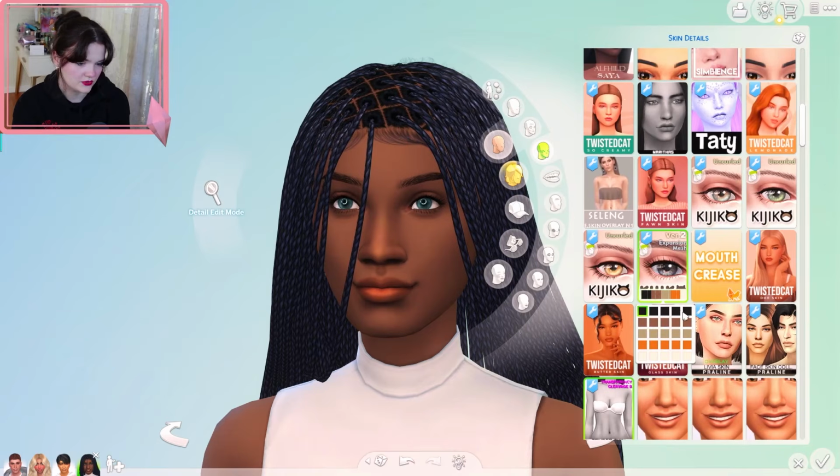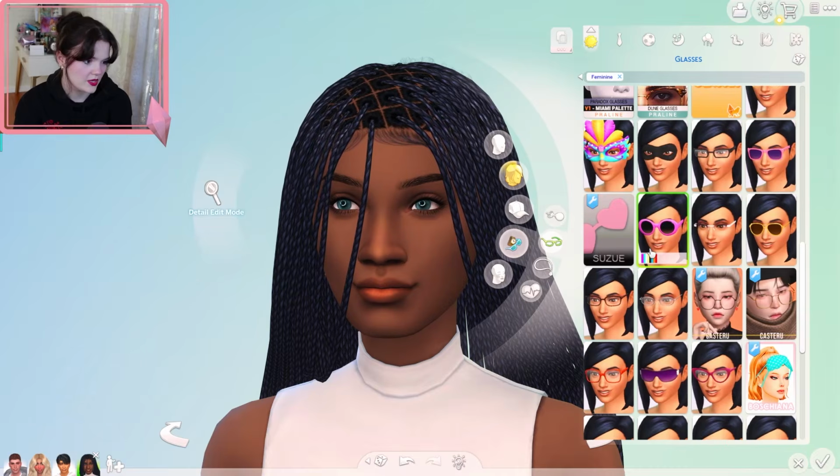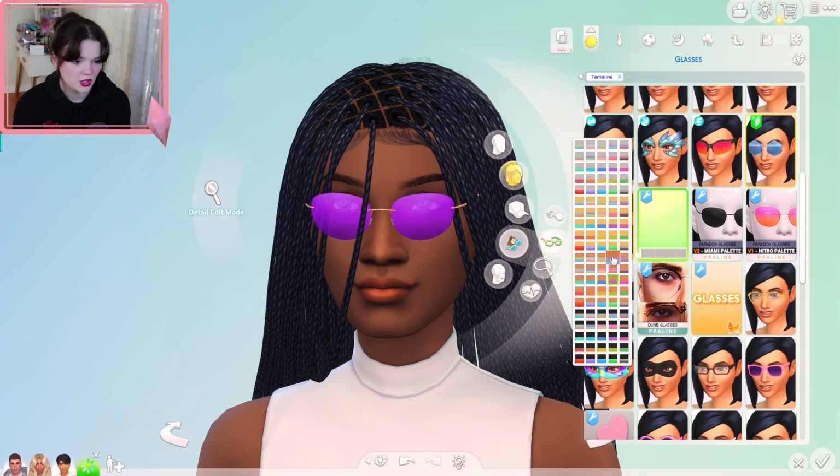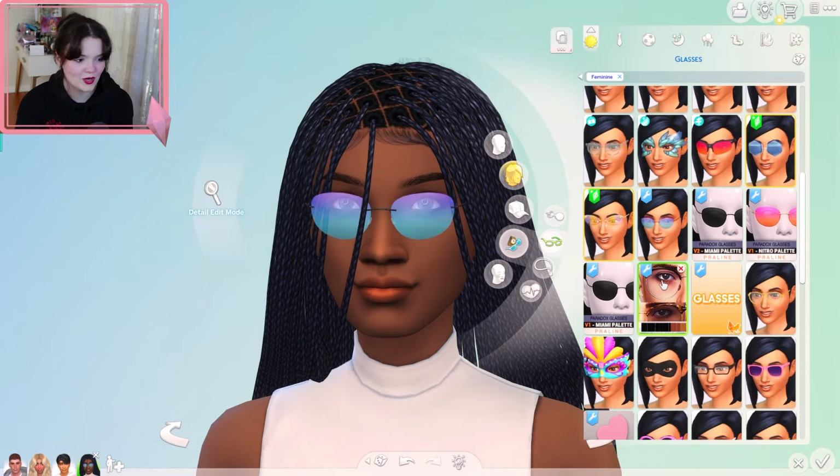Ooh, I want to give one of them glasses. I have not given any of them glasses yet. I have some CC glasses. Not many, I have a few. I'm gonna go with these. I have these that are like sunglasses. They have lots of different colors, but they don't have a rim around them, which I kind of like in my glasses.